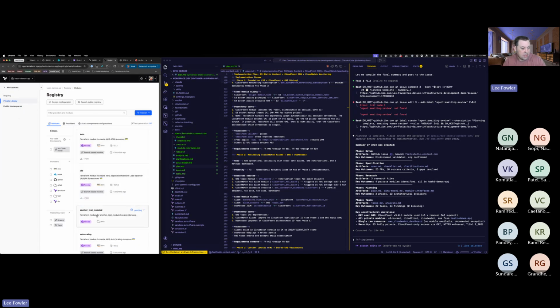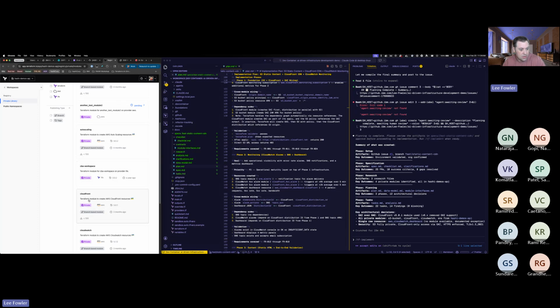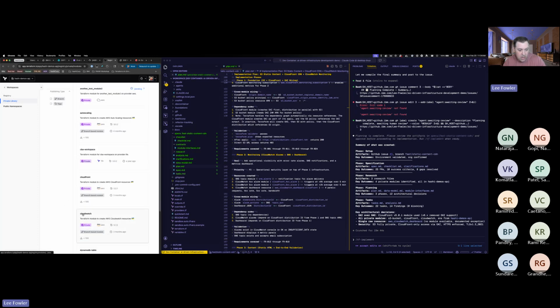We have all of these modules. Here's the CloudFront module that it found, the CloudWatch module that it found. So it's going to prefer using modules out of your private module registry instead of either creating its own code or fetching public modules from the public module registry. And that's just instructions that we've provided to the workflow through the skill that we're running through.